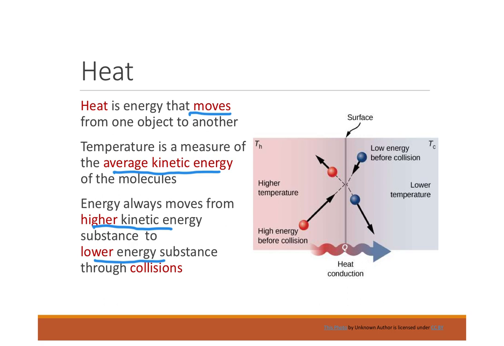This happens actually on the atomic level through collisions as molecules of one substance collide with molecules of the other, and in that collision some of that energy is transferred, just as if you are playing pool and one pool ball hits another one, you can see the movement energy being transferred from one ball to the next.